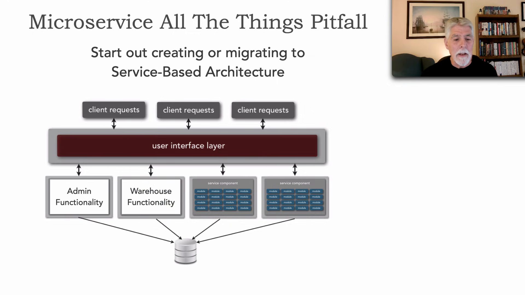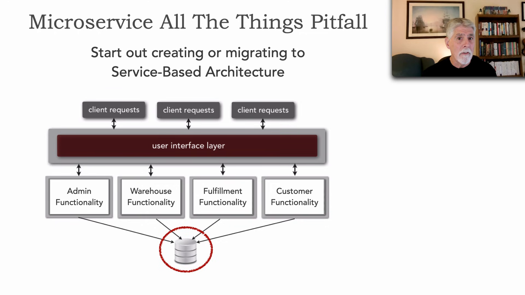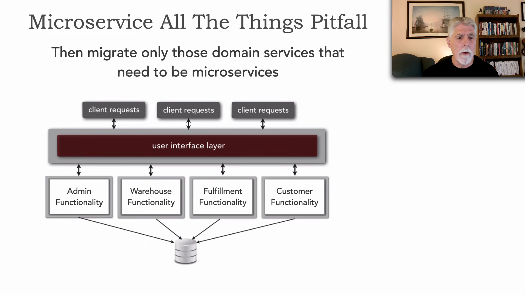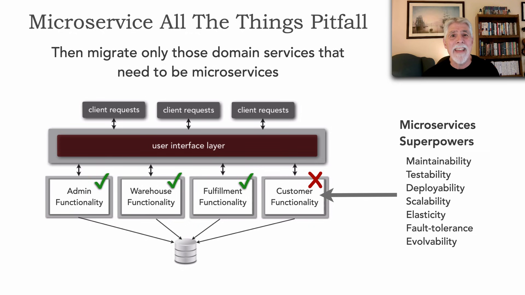So we can have admin functionality, warehousing functionality, fulfillment, and customer functionality all sharing the same database. Now we can start asking some questions — and this is the secret sauce to avoiding this pitfall. If we move here first, we can look at these domain services and say: admin functionality doesn't really have any benefits breaking it apart, it's good right where it is. The same with warehousing — we don't really get any benefit breaking that domain service down any further. The same with fulfillment. But customer — we do, because that's the functionality that needs the microservices superpowers.